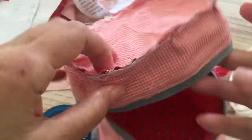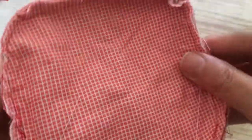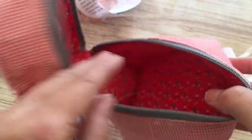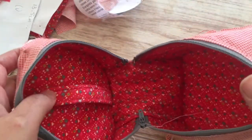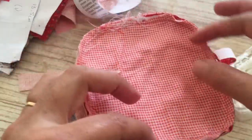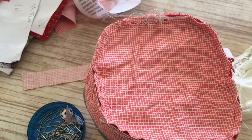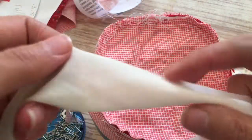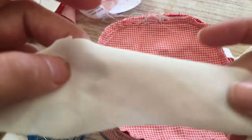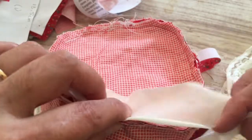Now as you can see, I attached the top here. And I attach the bottom. This is the top and the bottom, they are attached. But here we don't want to leave it like this because it doesn't look that neat like this. So you need a piece of elasticated material. If it's elasticated, it's better like this. It's a bit better. And we're going to turn it around here.